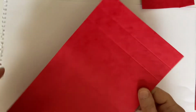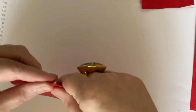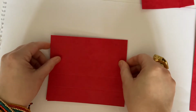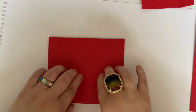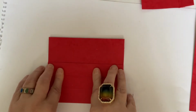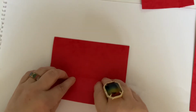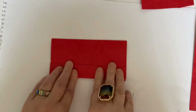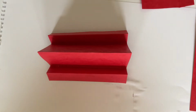So what we're going to do first, we're going to take the 5-inch score, which is the middle score, and fold it in half, just as if we were making an ordinary card. Then we're going to go up to the second score line, the one nearest this base here. We're going to fold that one up and bring this one back. So we're making a way of standing up the card. We'll flip that over and do that again, fold up and then bring this fold down. By the time you've got it folded, you will have something that stands like that.